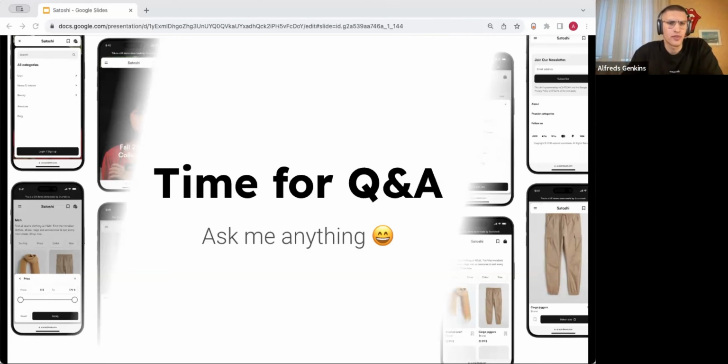Another question is, when will we be able to use it on our websites? The answer to this question is a bit weird because there are no plans, at least right now, to open source this solution, at least in the way scandiweb was open sourced.